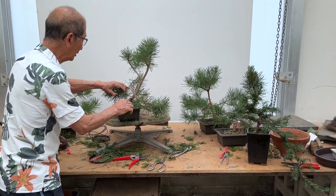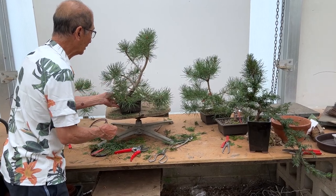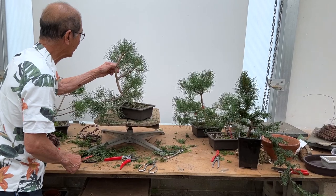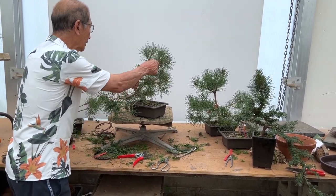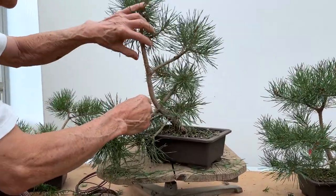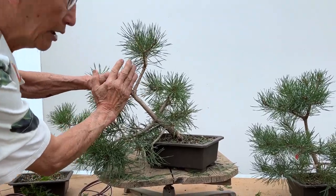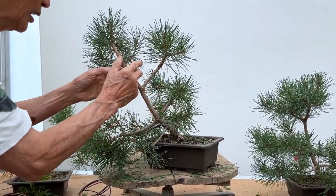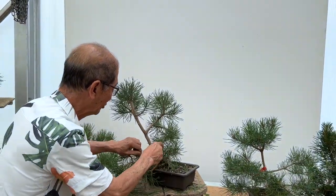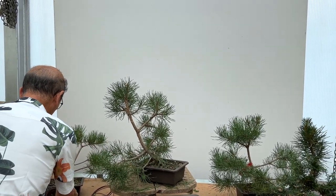But I'll just show you how much potential you can get out of these trees by simple wiring processes. A tree like this, what I would look for straight away is that I don't have to have the tree that tall. It's so flexible I can wire the whole thing and get a tree of this shape. That's quite easy to do. If I didn't want to grow it tall, I can even cut that off and use the leader and make it like that. So there are so many different options. But let's take the safer option where I don't do so much drastic cutting, and we will just wire the trunk to see what shape comes out of it.